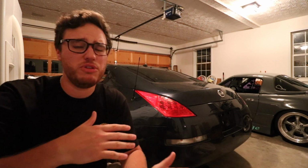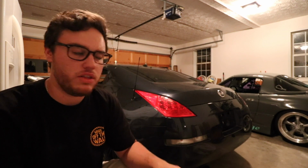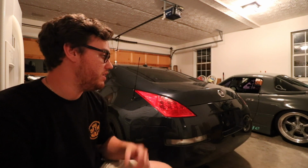So basically at operating temp, if you're just idling, it should be 30 PSI. It can idle between 20 to 30, depending on how hard you're driving the car, but mine was idling around 12 to 15, so that's when you can tell the car needs the oil galley gaskets replaced. It's a big job, and it is kind of expensive if you have a shop do it. So definitely, if you get into a Z, look for that. Ask the person if it's been done before, and also before purchasing a Z, make sure you look at the oil pressure while you're test driving, because it's a big, very expensive job, and definitely something that needs to be fixed on them with higher mileage, once they get up to that 90 to 100,000 miles.